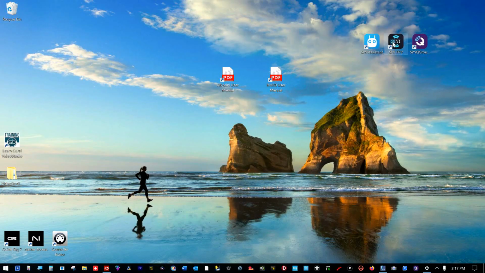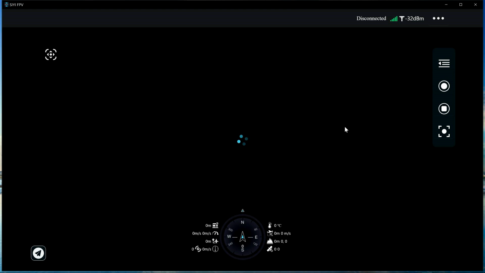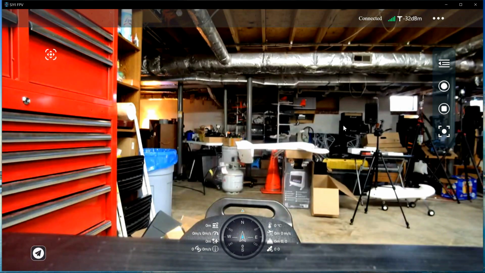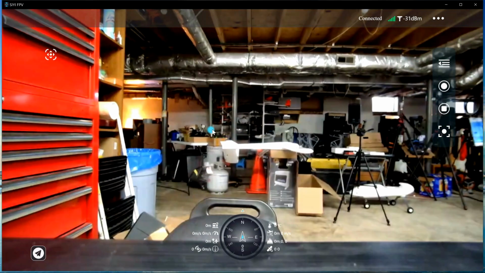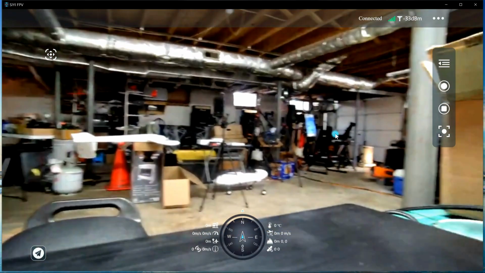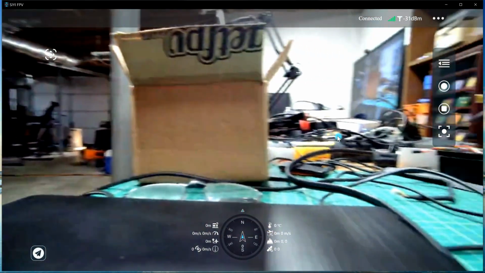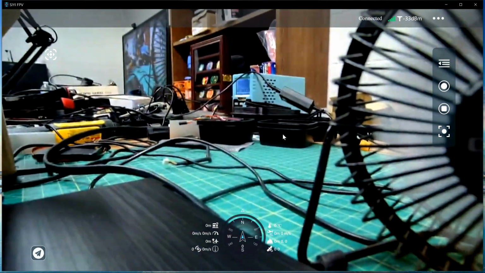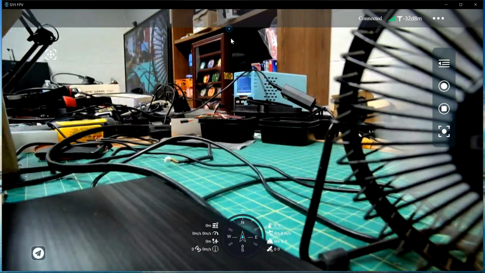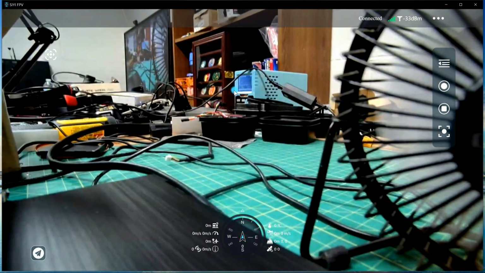So here is the Windows version of that Sci FPV. It's a little different. If I scrape through with the mouse, see it turns blue. This isn't as sensitive on panning and tilting as the other one is. That buzzing and interference you hear is because I had the ground station sitting over here right next to where my headset goes into the computer. Sorry about that.